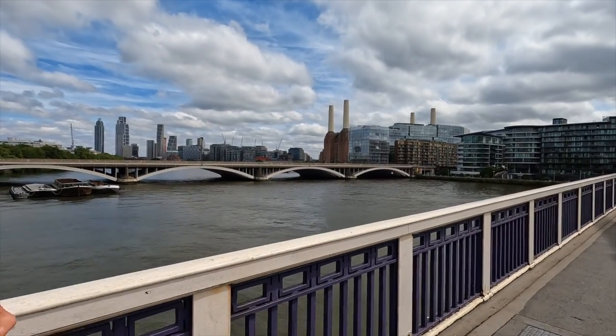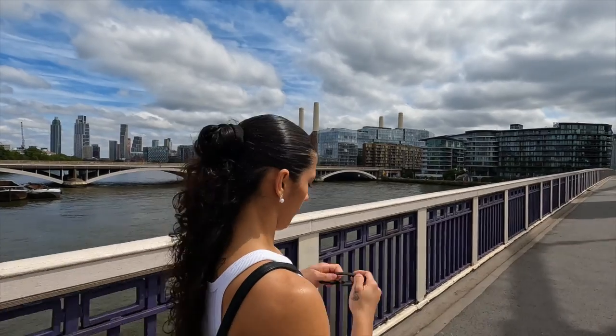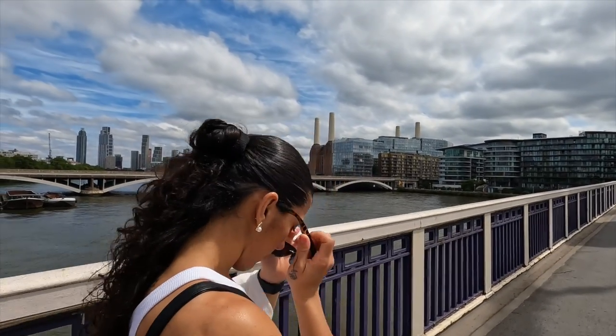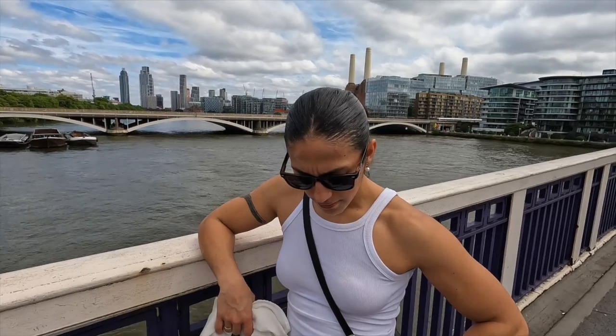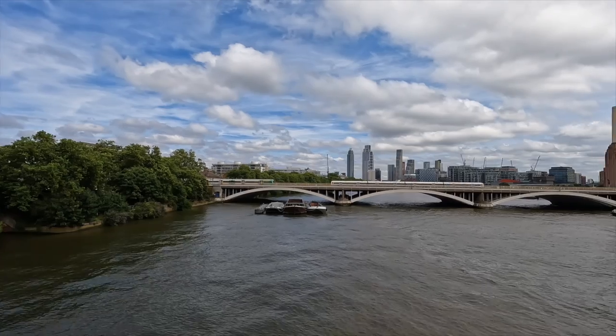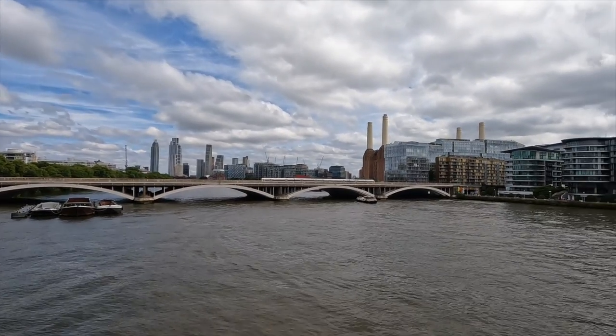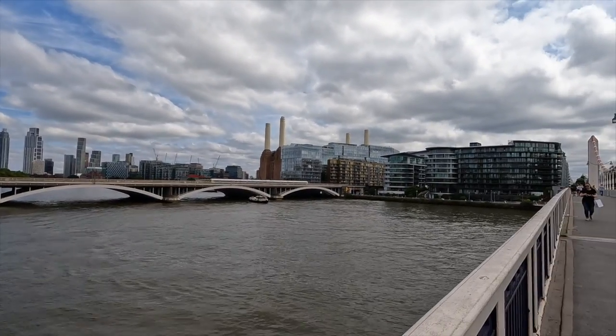Very fancy. All right, now we're on Chelsea Bridge. Behind me is Battersea Power Station that used to power all of London. And now it's been turned into a shopping mall, apartment complex and all this, so we're going to go check that out. It's apparently one of the sights to see when you're in London, let alone this area, so we want to go check it out. Proper London, that's a good B-roll right there. Maybe even an A-roll. Let's go.